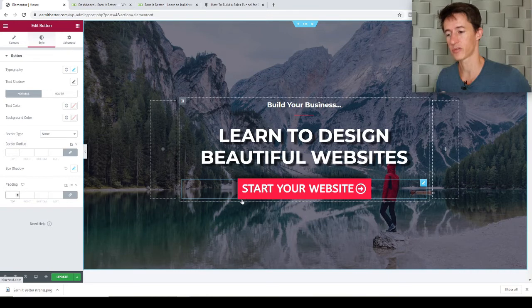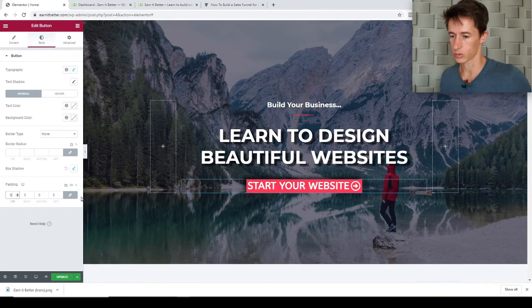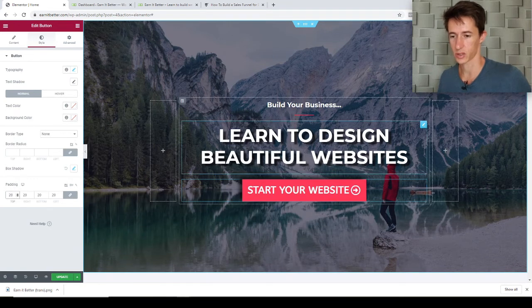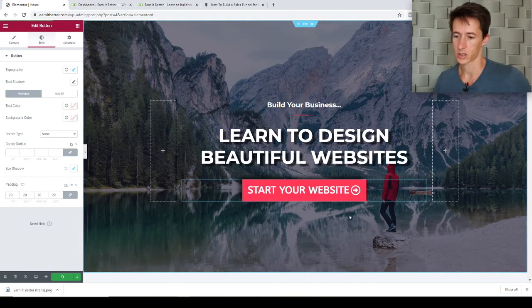You can change the blur as well, like a bit more blur will make it blend into the background a bit more. You can add a bit of padding in the button, so the button looks a bit bigger in relation to the letters. So let's see if I put here 5 and we link it all together. This is not adding, this is removing. So it makes it different than the other one. And click on update, and this is all live.